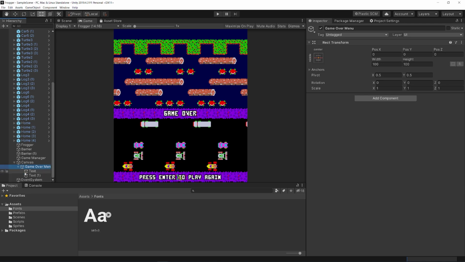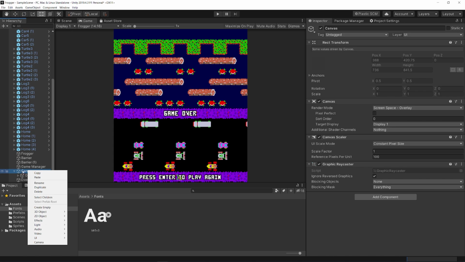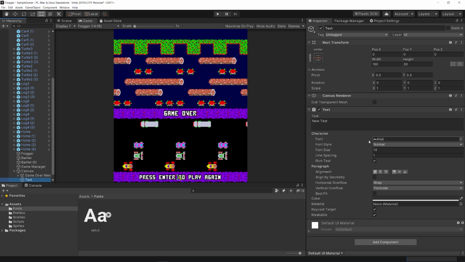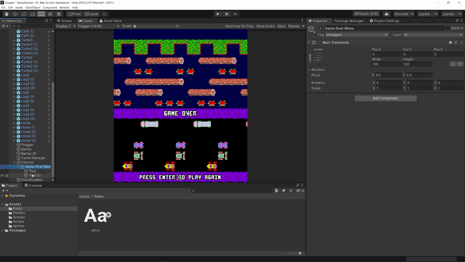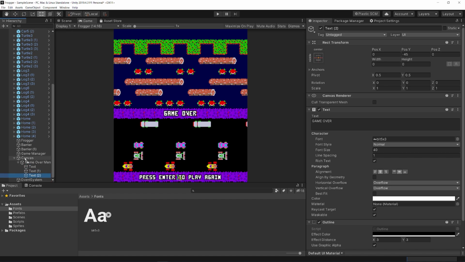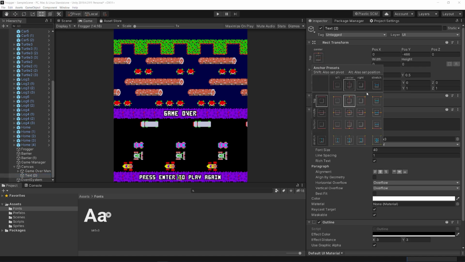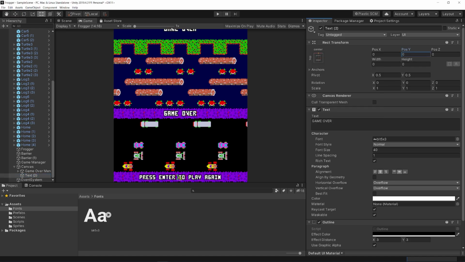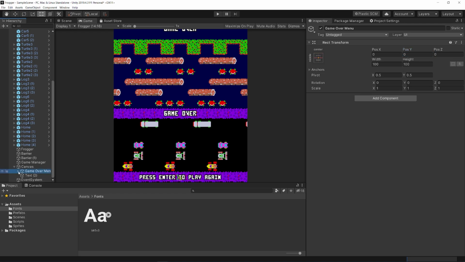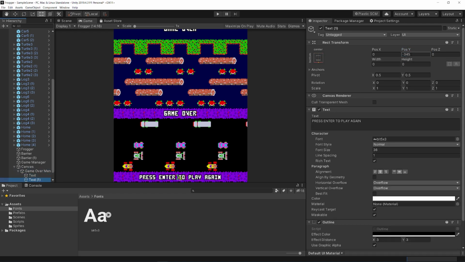Because both of those are parented to our game over menu, this entire menu will display and hide when we start a game, and of course when we get a game over. Let's add our score and lives. So I'm going to add these not as part of game over menu, but just as their own thing. Text here. You know what? I will duplicate these other ones because they already have all the settings we pretty much want. So let's duplicate one of those and just drag it outside of there. Let's anchor this one to the top of the screen instead. There we go. See, this one worked. I don't know what happened with this bottom menu, but something's not right there.